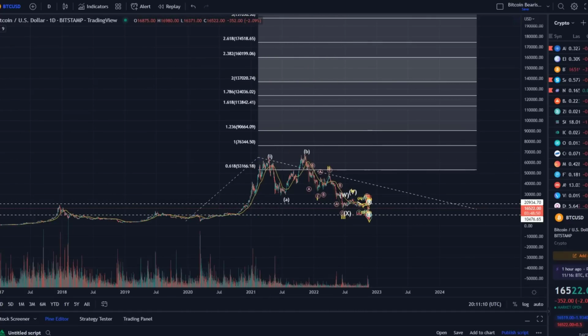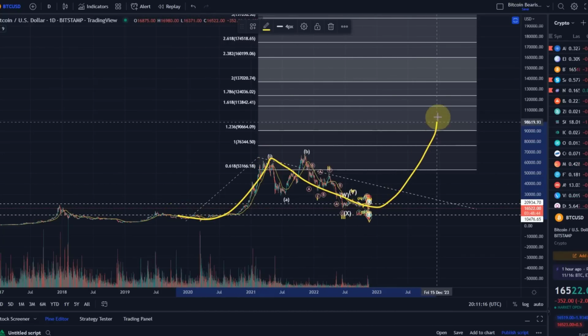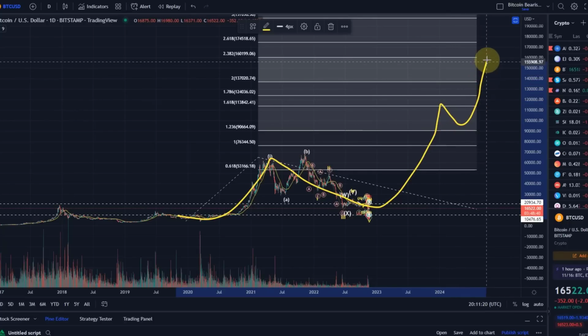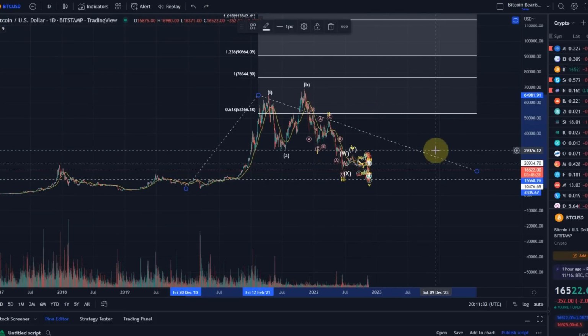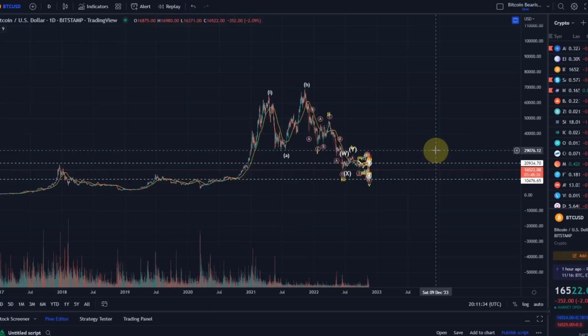If we say that this year was a wave 1, this year was a wave 2, and the next wave up would be a wave 3, then there should be a wave 4 and a wave 5, and in the wave 5 we can even reach higher levels, 160 to 174K, which is the 2.618 Fibonacci extension. Again, how long that takes, I can't answer that. It takes as long as the market needs for it, but it would be the target in the next bull run, in the next all-time high.